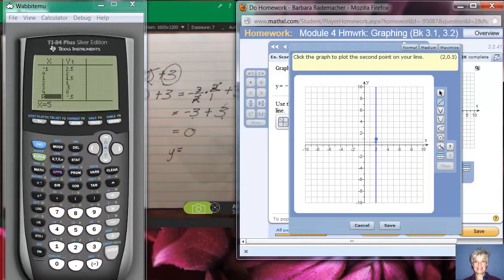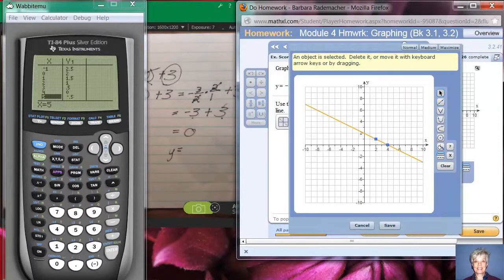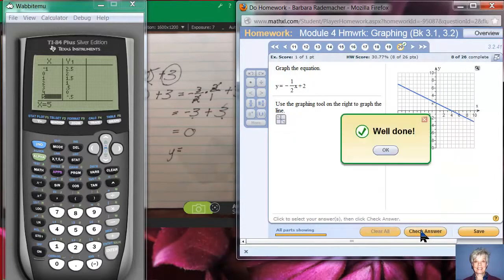Now, I am going to go to 4, 0. So, I'm going to go back to the center, but don't click. And I'm going to go 1, 2, 3, 4. There it is, kind of hard. Since the second coordinate is 0, I'm not going to go either. I'm not going to go up or down. I'm just going to say click. And then I'm going to save my graph and click check answer.